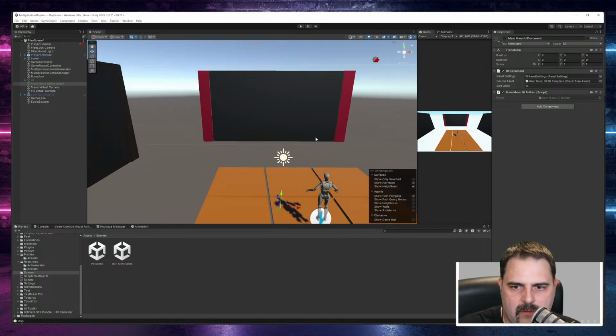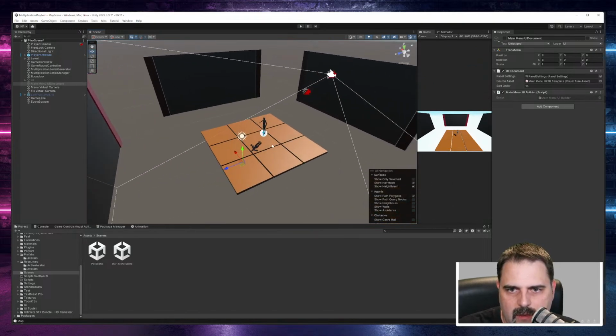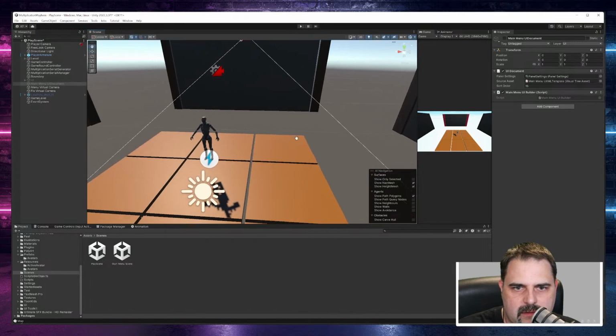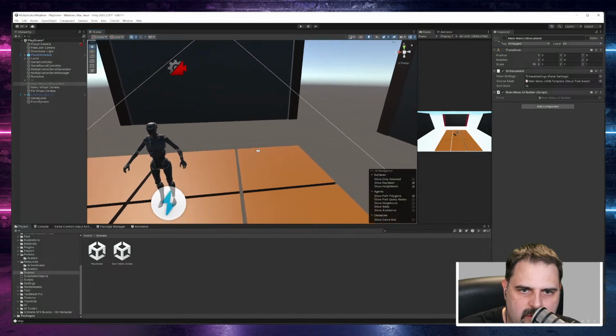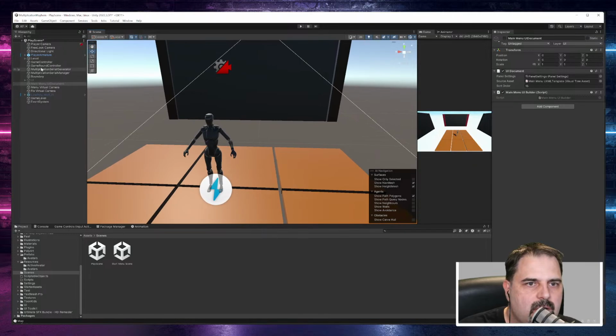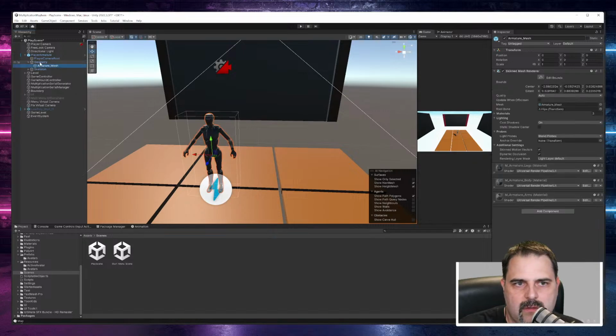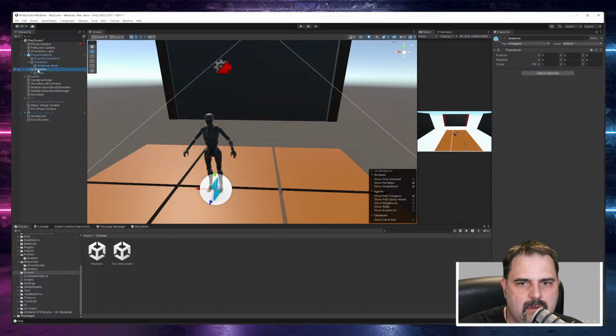And what I want to do is replace this with one of these animations. So if I go to the player armature and geometry, and then skeleton, where is the skeleton? Okay, that's funny.